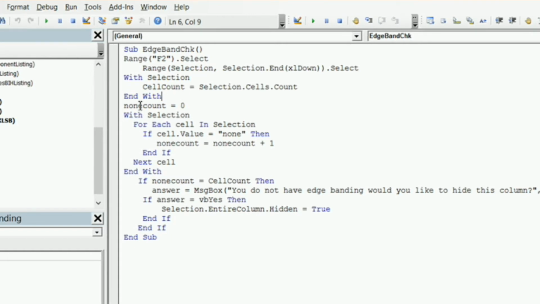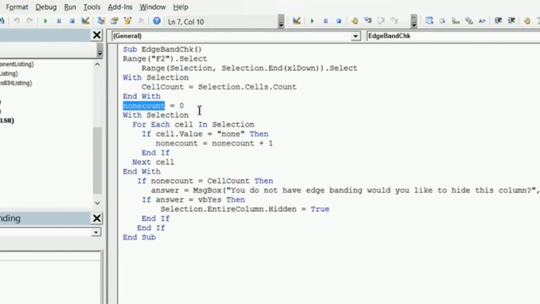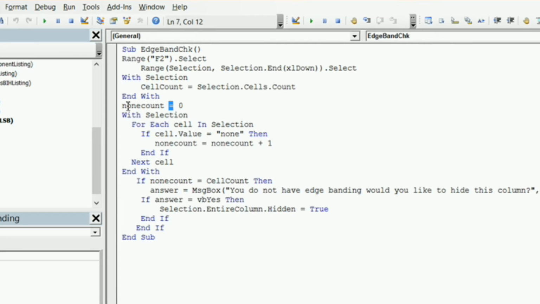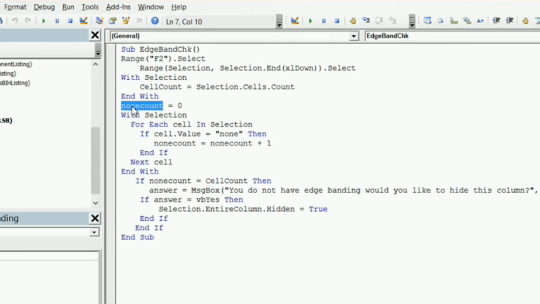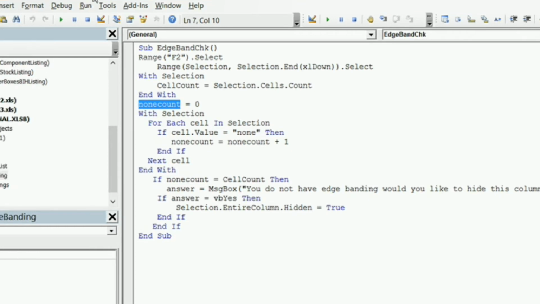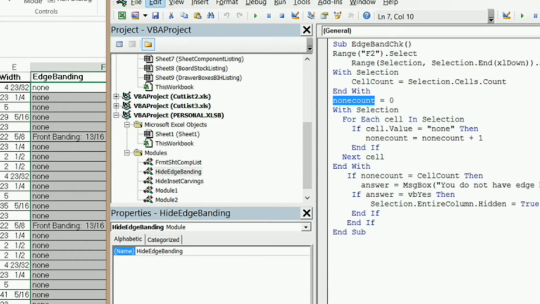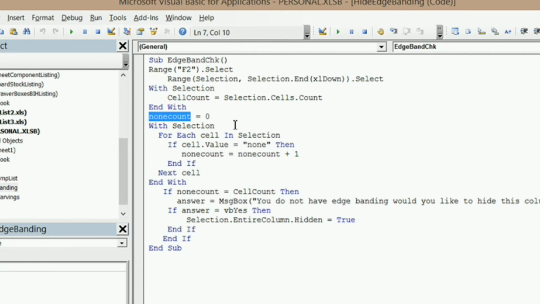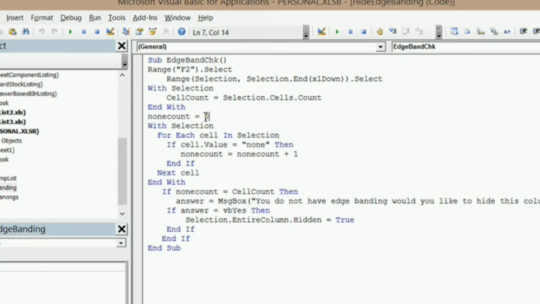Now I've got another variable, and it's called noneCount. Okay, and I got it set to 0. What I'm going to do is trap in this variable the number of times that the word none occurs in this selection. You need to set it to something, so I got it set to 0, and then I'm using another With statement.